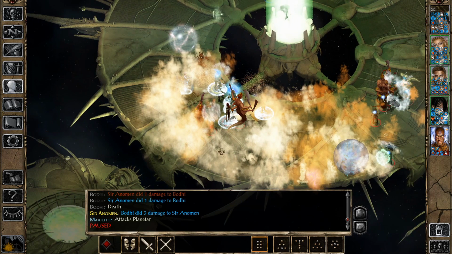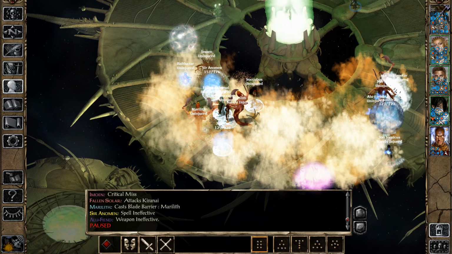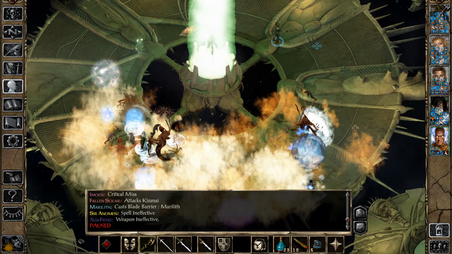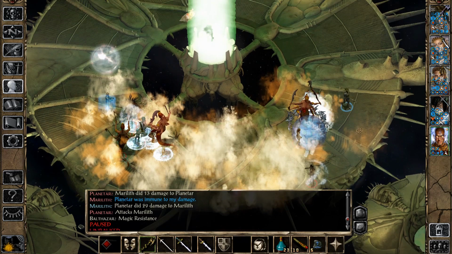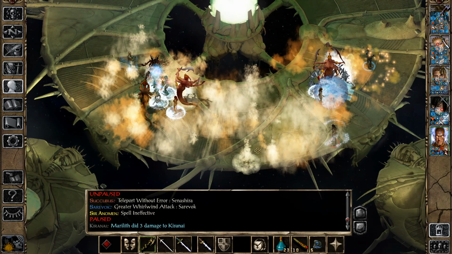Yeah, we just need to kind of reposition to make sure we get to that fallen solar. And keep attacking. In this crowd, it's sometimes a little hard to see who's where. Alright, Sarawak is going to help us with those Mariliths. I think we're getting to them. So if you can, Sarawak, activate some greater whirlwinds and use your damage. And be productive.